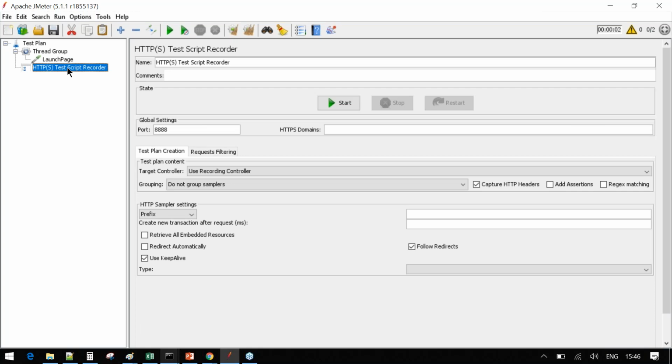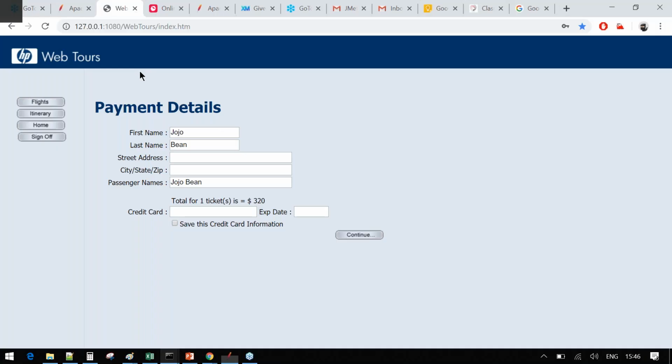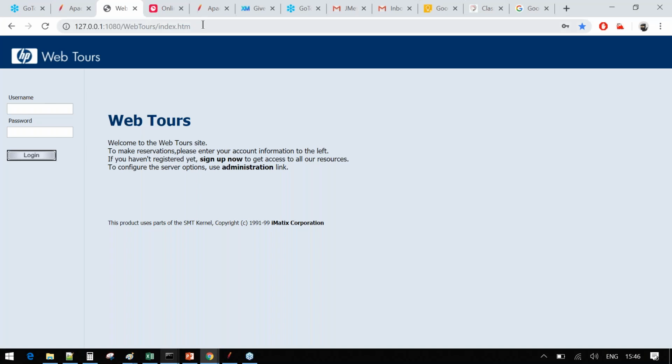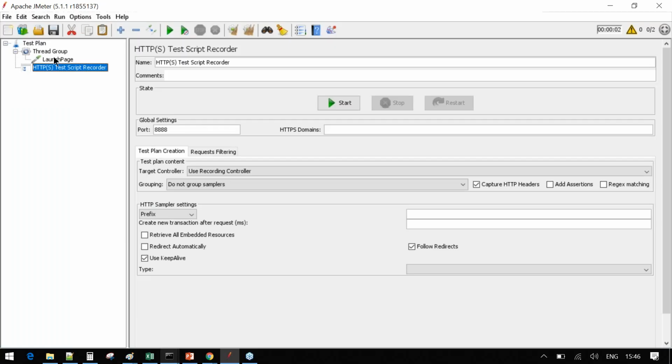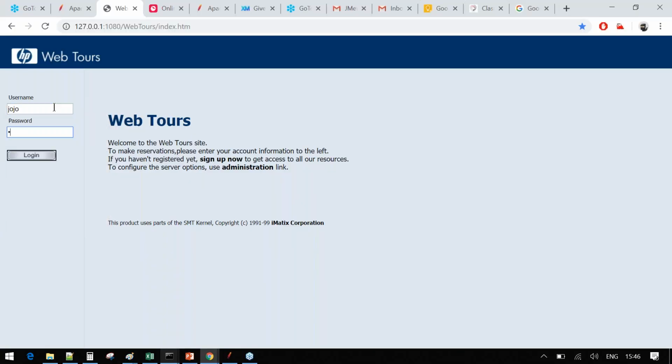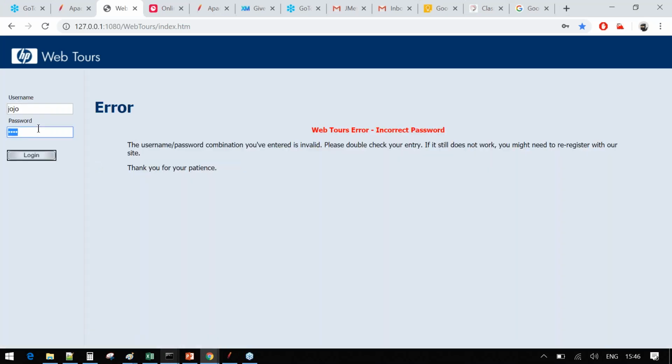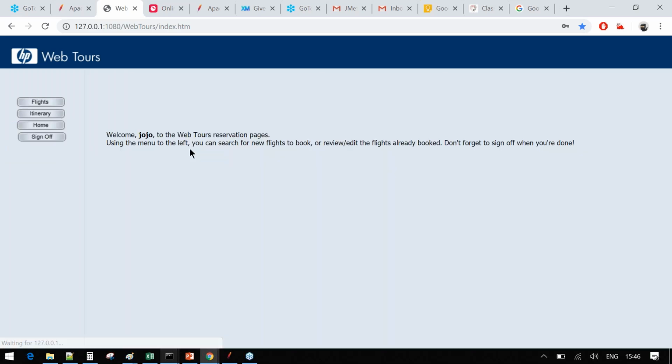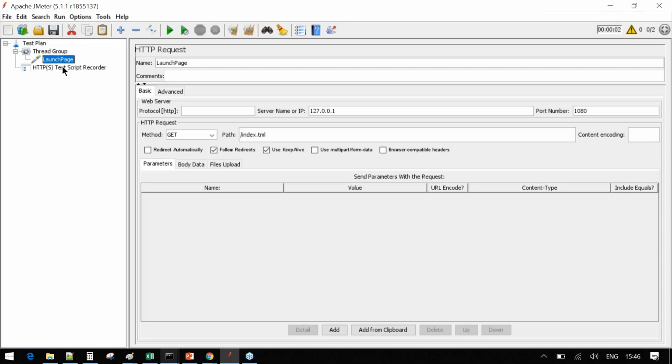So what it does is, you can set this up, and if you start this script recorder and start using your application, your launch page will automatically get recorded in JMeter. Once you log in by clicking the login button, your login page will automatically get recorded here as a sampler.